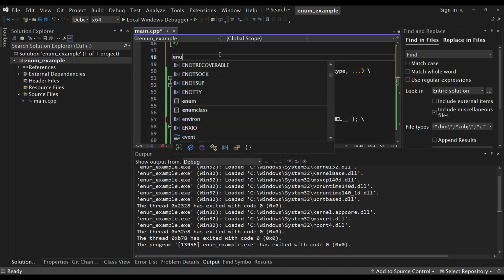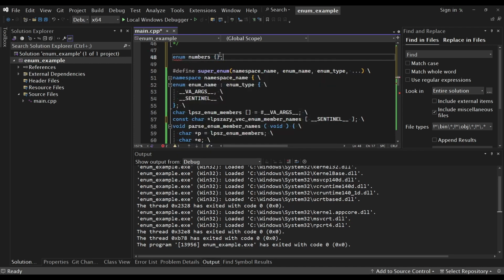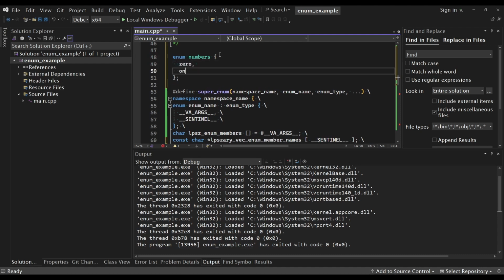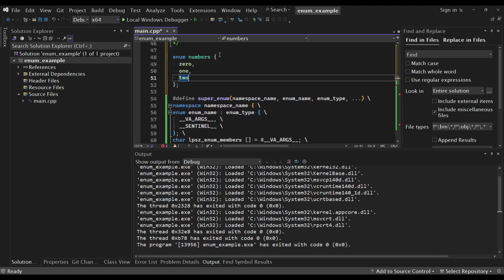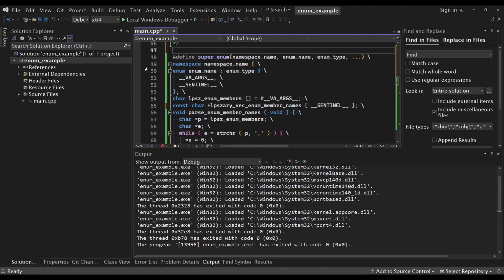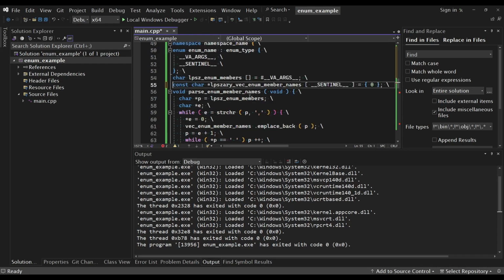So imagine you have enum numbers, let's say, and we have, I don't know, something like 0, 1, 2, and that's it, right? I'm automatically adding this sentinel at the end, and this is 0, 1, 2, 3, and there are 1, 2, 3 items. So it's always going to be equal to the number of items I have in the enum. Okay, so that's going to tell me exactly how big to make this array. And by default, let's just set it to 0 for all the members.